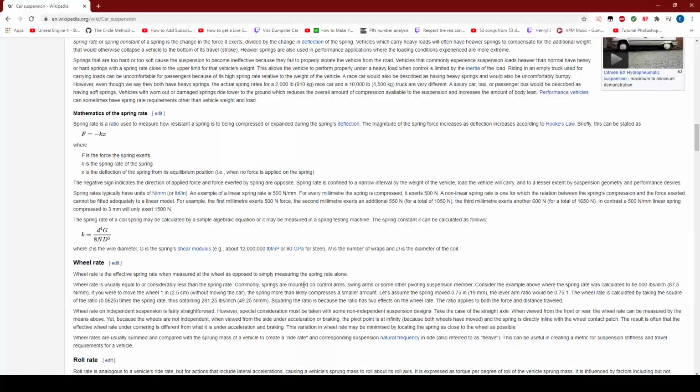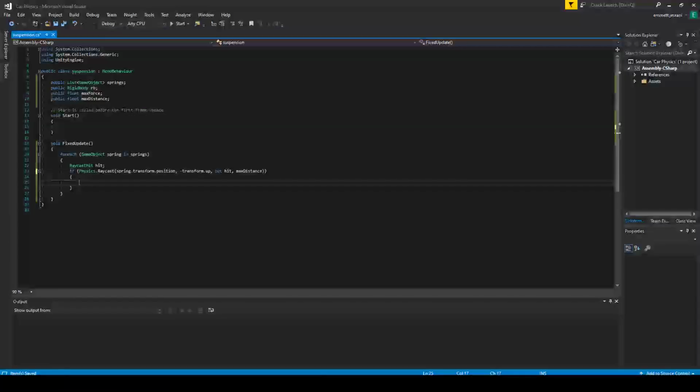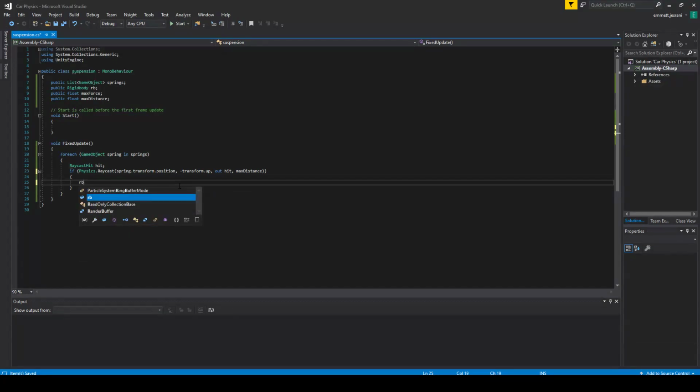So in our car, we're going to artificially set the equilibrium to be the maximum extension of the springs. The assumption is that this is the maximum natural extension of these springs. This is the furthest they'll go while applying forces. So our max distance is effectively our spring equilibrium, and what that means is we're going to apply this force relative to how compressed the spring is, and not the actual distance of the hit. We're going to go over specifically how we do that in a second.